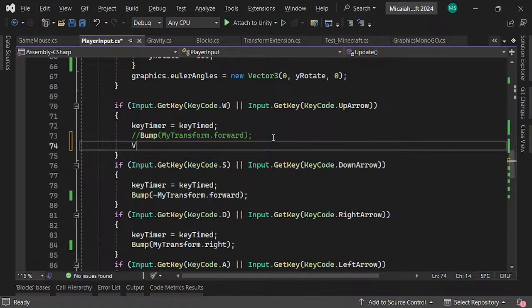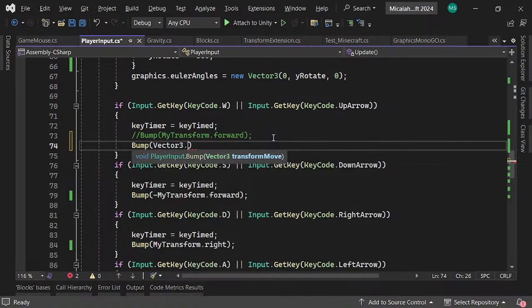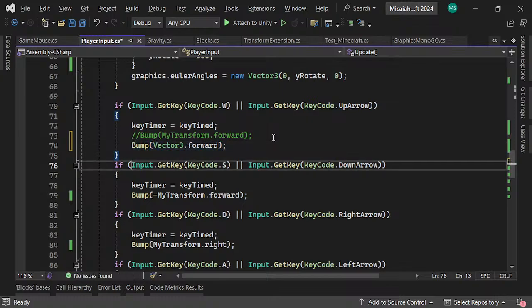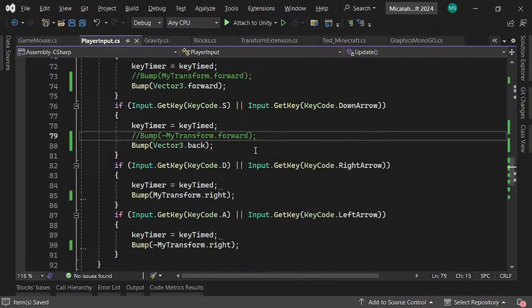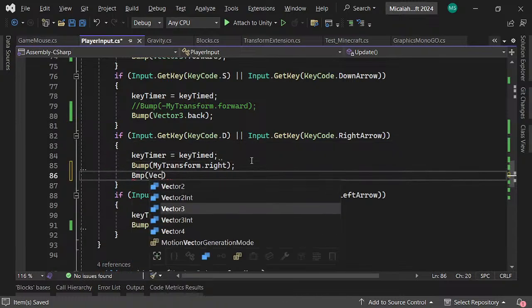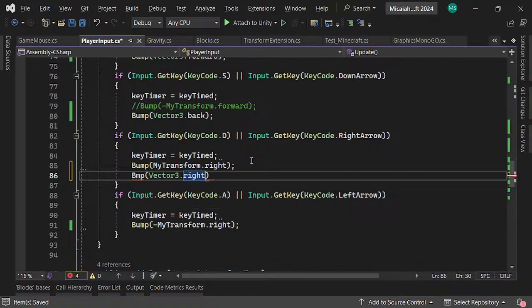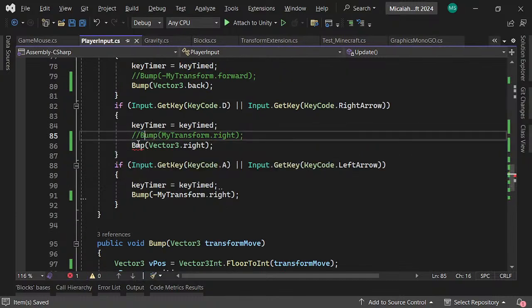So really, I do want to say bump vector 3 dot forward, right? But I feel like this was back. I feel like it was not responding to the character, bump vector 3 dot right. Oh no, bump.